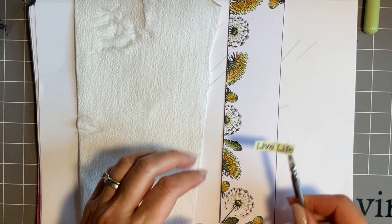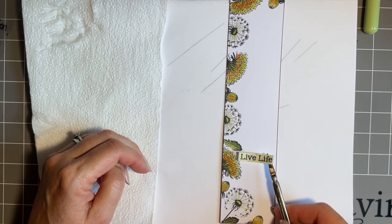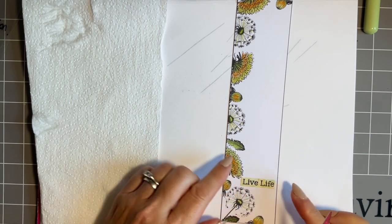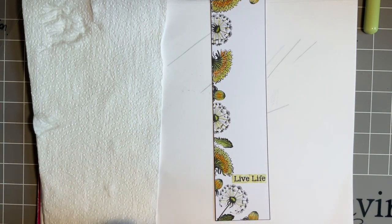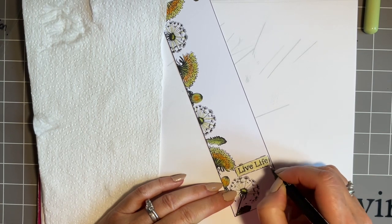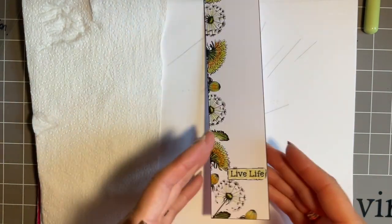Now, a little tip for me, when I want to know where to place it, I just pop it on my scissors, look, so that I can just have a look. I think it looks better down here. And also, it will help me get it straight. There we go. And then with my fine liner, I just think it will look better if it's edged. And again, I'm not going to overthink this. And I'm just maybe a bit of the wiggle. I call that the heart monitor. There we go. Just check it's right way.